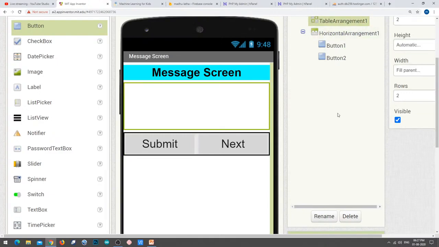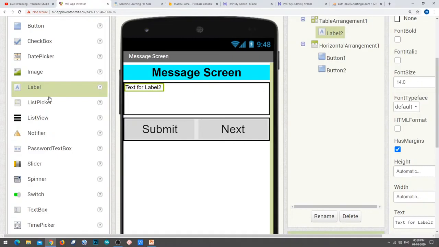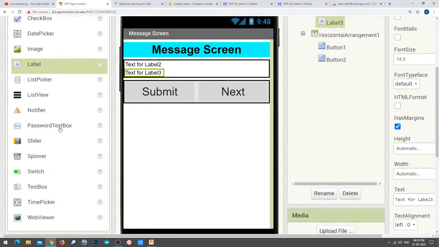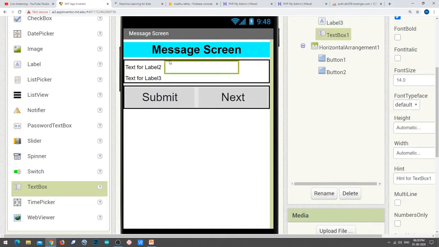So let me have the fields. I just want to have two columns. Let me have a label, and text boxes.